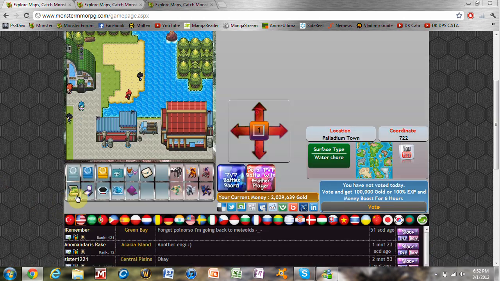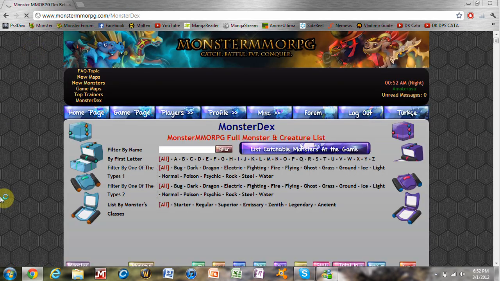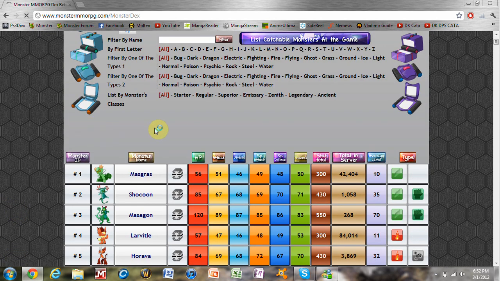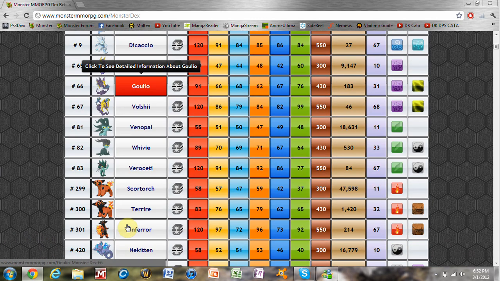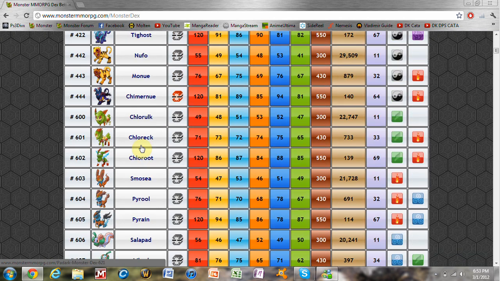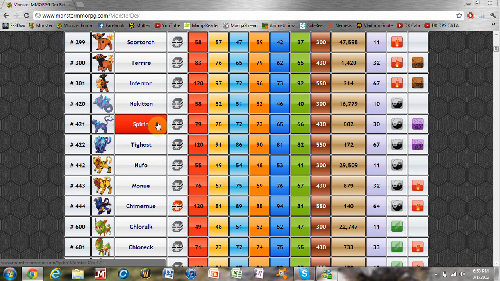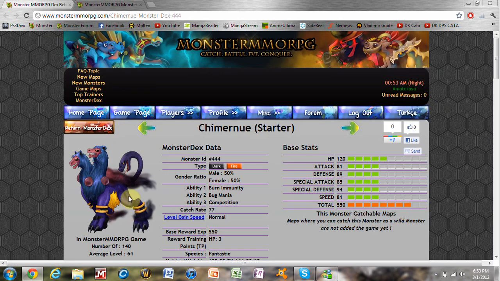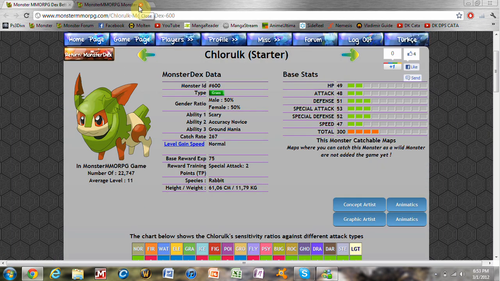Alright, game page. Next on our list is the monster decks. The main place which you will probably visit tons and tons of times. Here you'll see the filters. You want to start with starters. You'll see all the starters that are currently available. As you can see, as their evolutions go, I already explained earlier that the different monsters are currently being changed. Like here, you can see this monster Chimaroon's texture. There's little details and stuff, but then you go to Chloral, it's completely different. They're still being changed, and you can see the artists and whatnot right here.